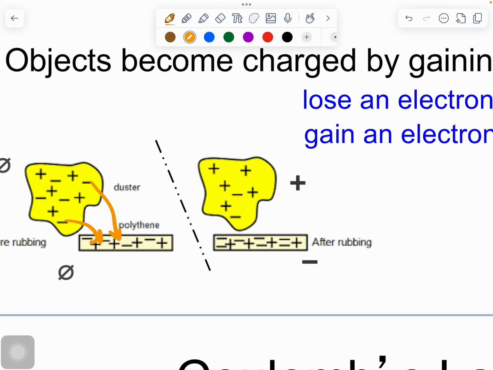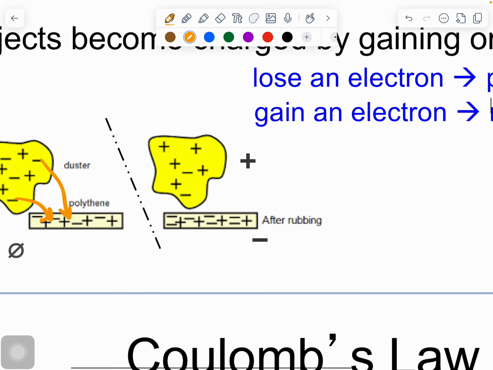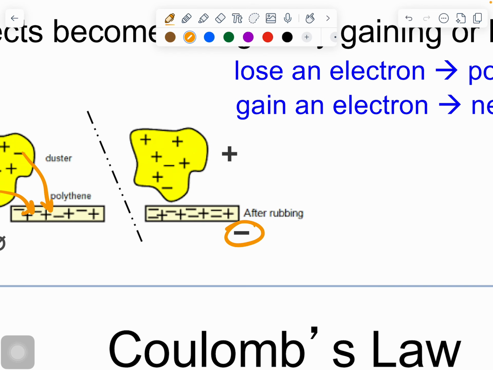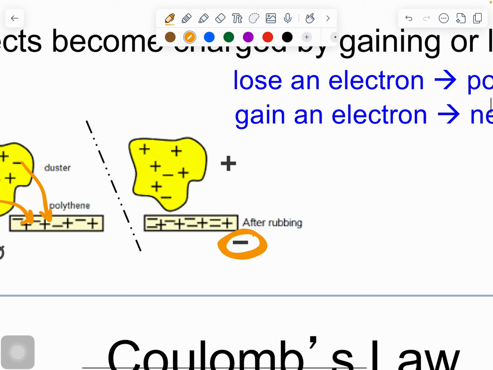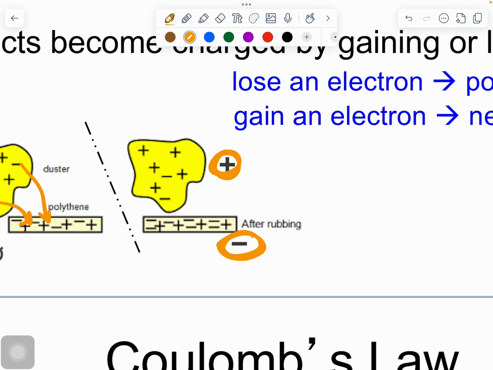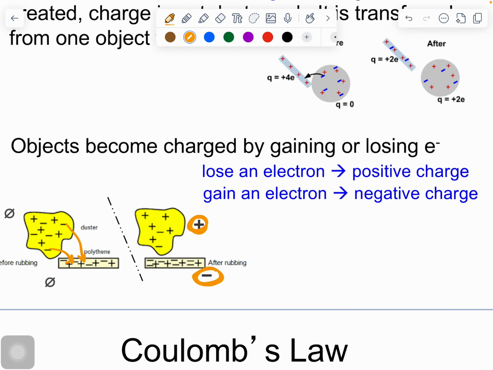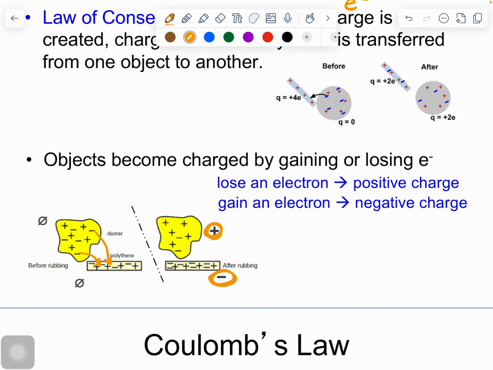And because the cloth is interacting with this rod, we should correctly assume that the electrons moved onto the rod. If the electrons moved onto the rod, that leaves my rod negatively charged because it was originally neutral, and so now it has an excess. That by default is going to leave the cloth positively charged because now it is lacking. It lost electrons. So this is just a different phrasing that we can use to explain how we're supposed to know if objects are positive or negative in charge, okay?